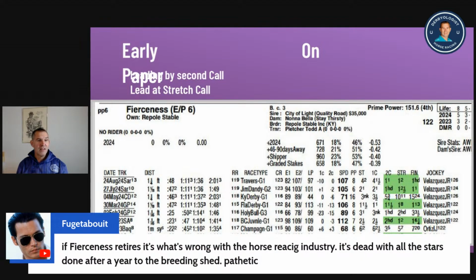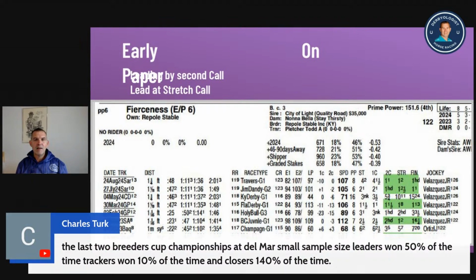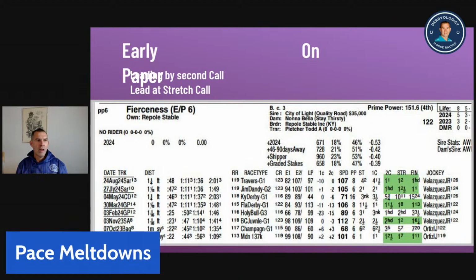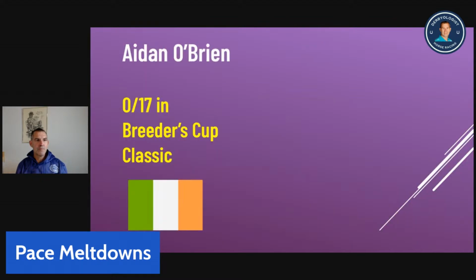Fierceness retires. Yeah, it's going to be sad. Although I do think he'll run next year as a 4-year-old. We'll see. It all depends on the pace of the race. I don't think any track really favors speed on different days. You can have some closers doing well, but overall, at Del Mar, if you get fast enough fractions, I do think we can get some closers here in the Breeders' Cup Classic.